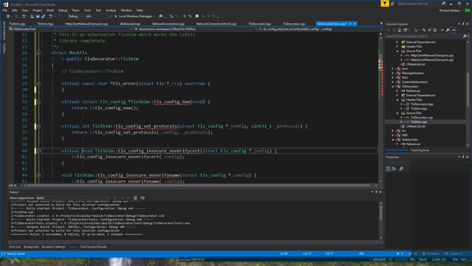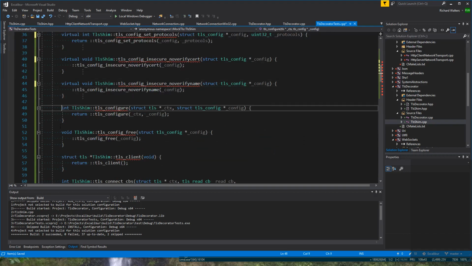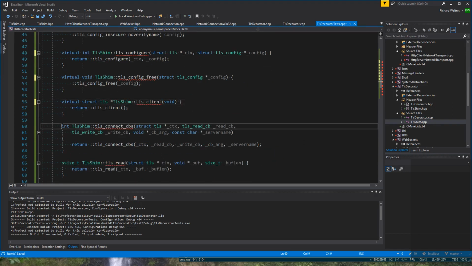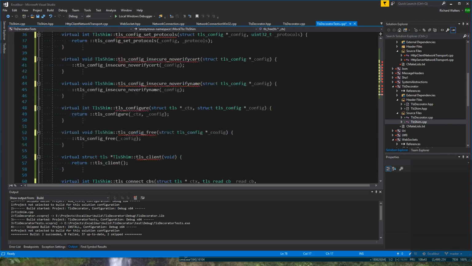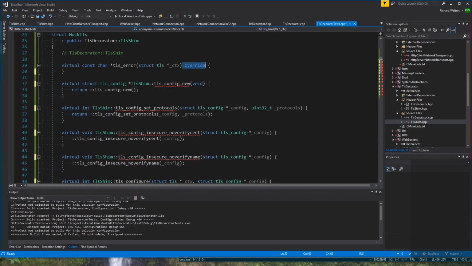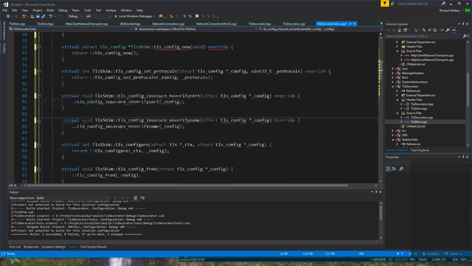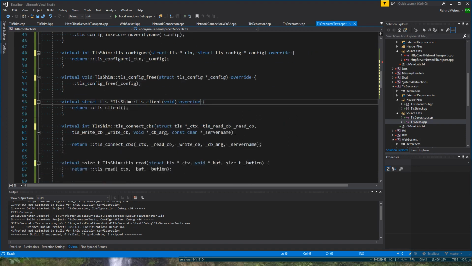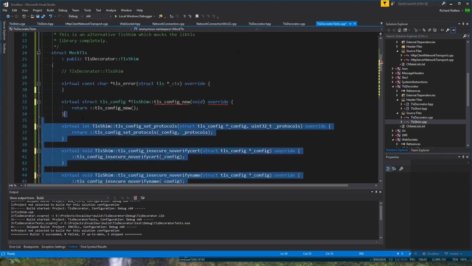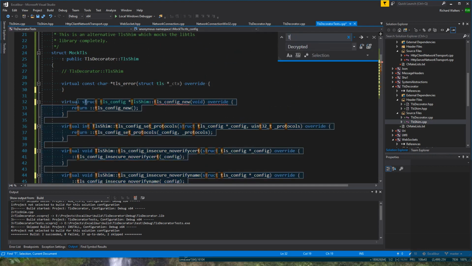A little bit of tedium. But let's see if I can get it through quickly. And override. Override, override, override. And one more. And then we get rid of, actually that I can search replace. Search replace TLS shim : goes to nothing.